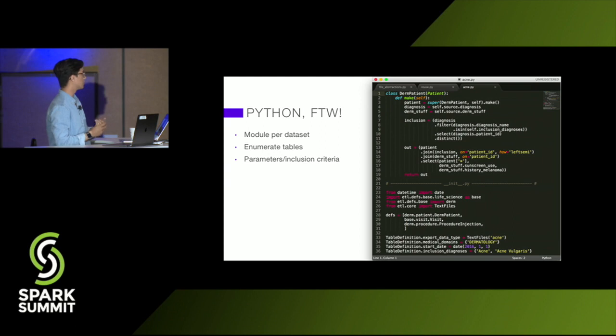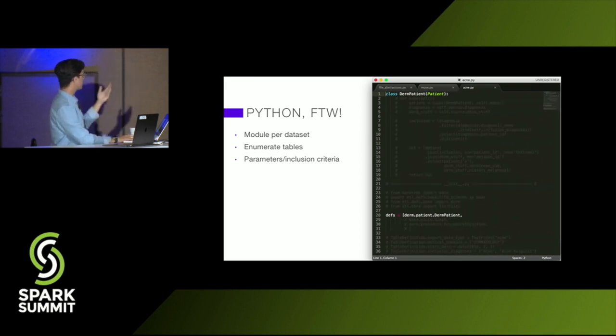So for instance, we have our set of generic tables, and then we might have a set of dermatology tables and a set of ophthalmology tables, or whatever we may need. And then from there, you can set a couple specific parameters around your data set, and then kind of go from there. So, and then the top half here is an example of just one table that I'm showing the ETL for.